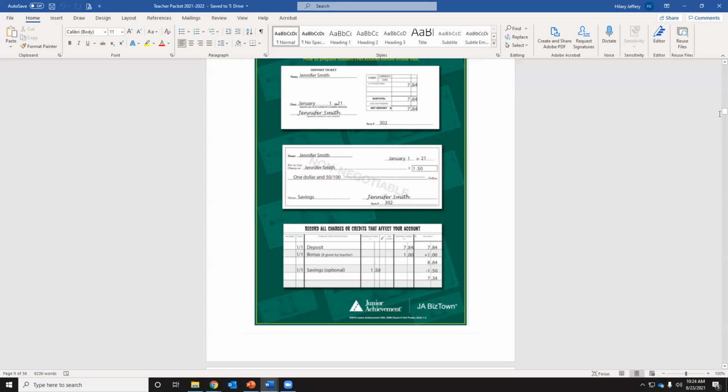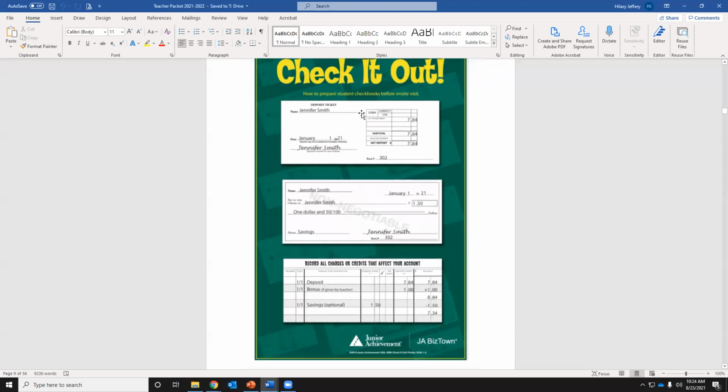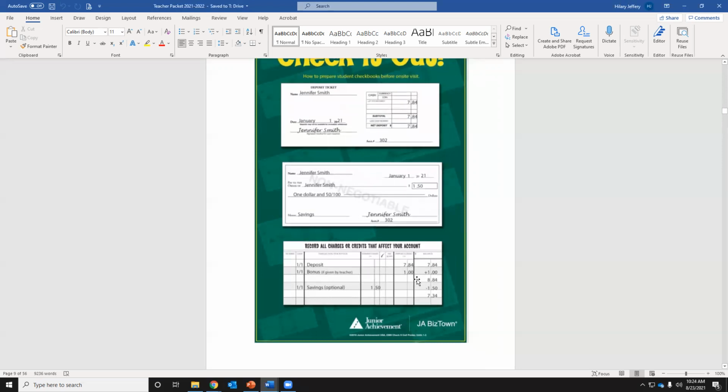And this is really important for you to know, because one needs to have their deposit ticket filled out. One thing to know is we do not have any cash in the city. So they'll only be depositing their paycheck straight into their checking account. There's an option for savings. We highly recommend still saving money, no more than $150 per individual. We encourage them to keep track of their money on their registers.